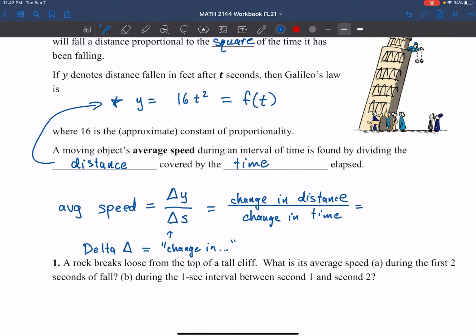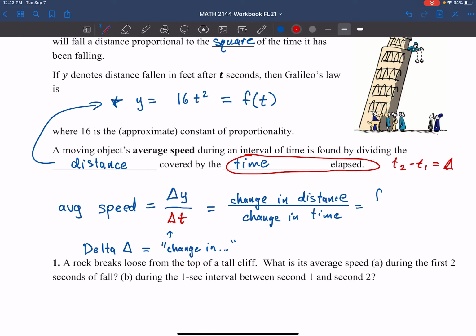That distance is a function of time, so if we have the time elapsed, which we'll just denote as t2 minus t1, or delta, hold on, I made a little mistake here. I should have written t here. This would be the change in time, not s position. So let's correct that. So the change in y divided by the change in t, change in time.